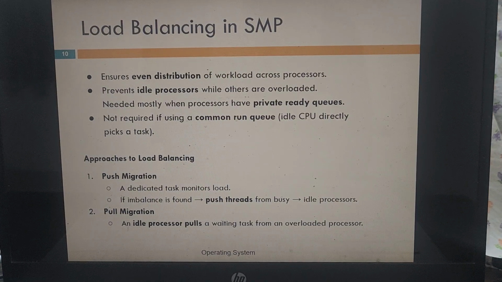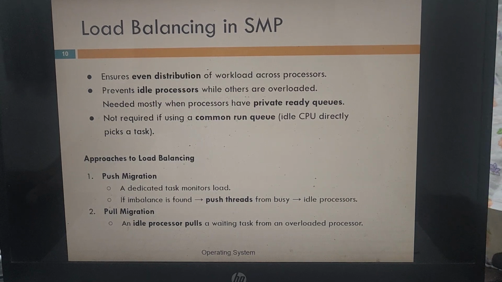And in pull migration, another processor, another CPU which is idle or which does not have too much load, will pull or take up that task. When you try to delegate a task, obviously you will not delegate it to someone who is just as busy as you. You will try to look for someone who has time to spare, and you will delegate the task to them. If they have time and if they are capable and interested, they're going to accept and take up that task on themselves. That is what pull migration is. If another processor is relatively idle, then it will pull that task onto itself. This is how we ensure that no single processor gets overburdened with too many things to do.